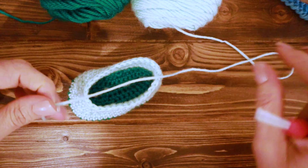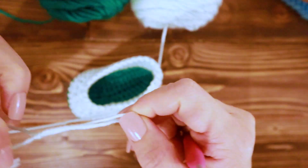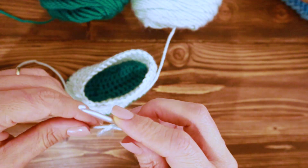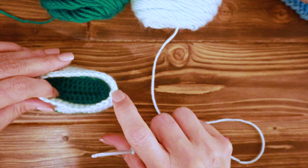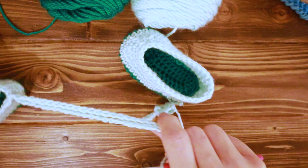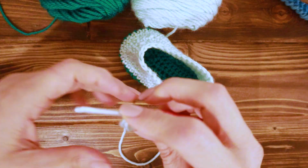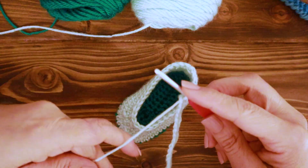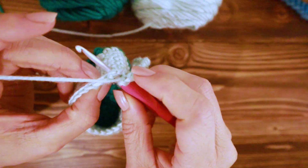I like to use the light color. So I'm going to make a little slip knot. In total, I'll be chaining 70, but we're going to attach it at 35 right here. So half of it is on one side, half of it is on the other, just like this one. So go ahead and chain 35. Here's my 35. Now I'm going to slip stitch right into this, right in the center back.